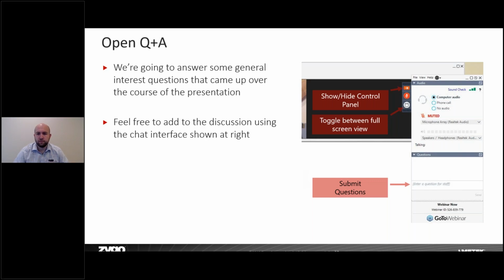Okay. Next question. What if the sample has different materials? Can the program compensate for phase retardation from the material? Yes, you can account for that if you use the NexView with the advanced model-based films analysis. That will allow you to input what materials you're working with, and it will properly adjust for those offsets that you might see.